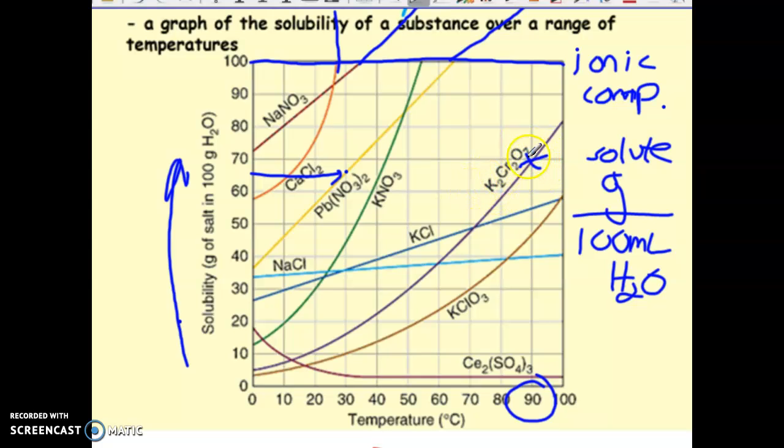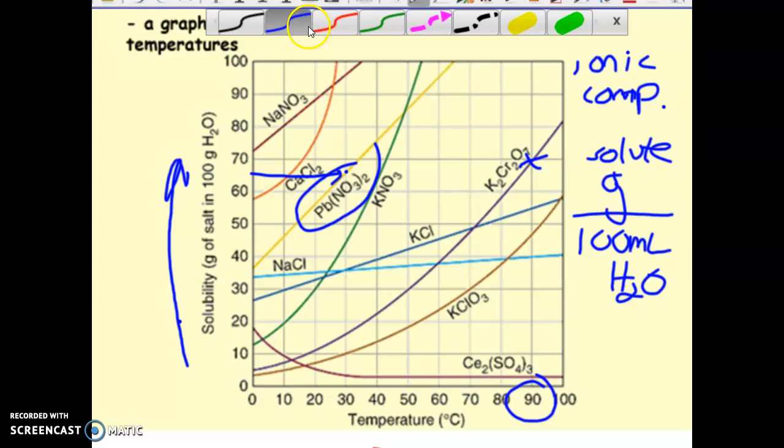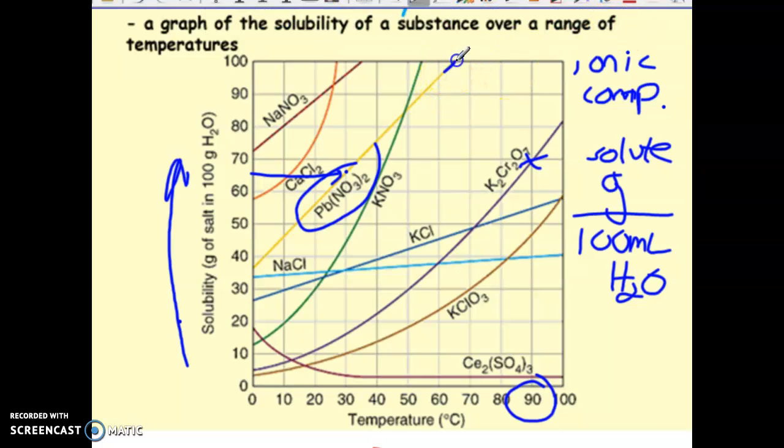potassium dichromate. So anyway, you cannot say, oh, it's going to be lead(II) nitrate because up here, lead(II) nitrate is going to be somewhere up here and that has the highest solubility. Absolutely not. You can only use the data that you have in front of you. You cannot make the assumption that the line is going to continue down that path. For example, for all we know, it could go straight up like this. It could continue and then go up. This one could go backwards.